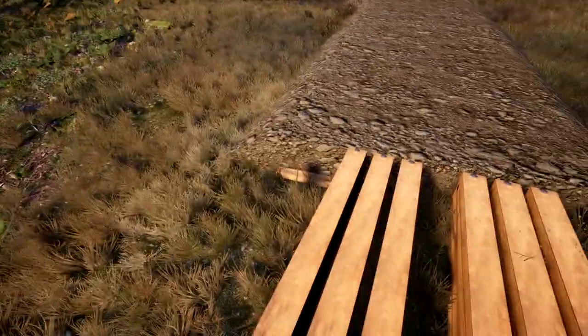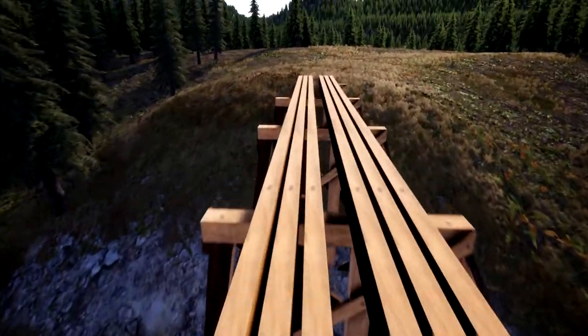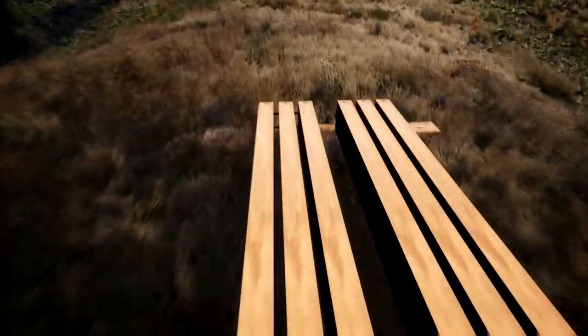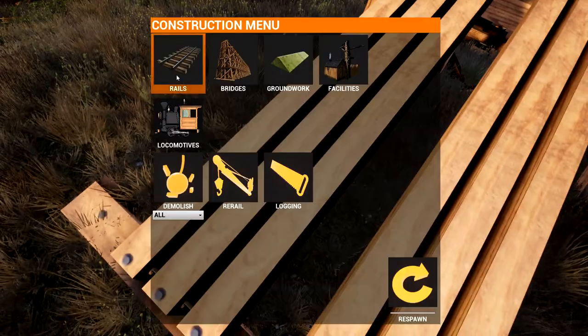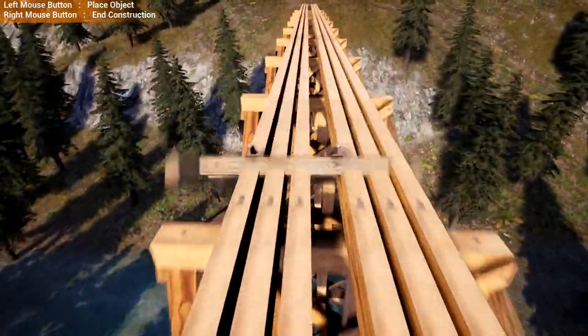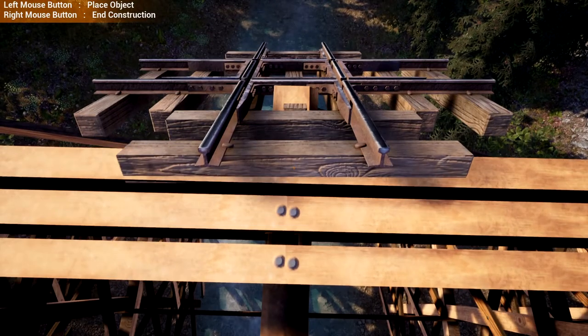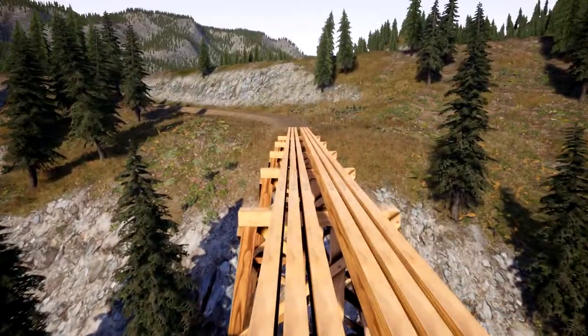So what I'm going to do first is count how many of these side rails I have. 1, 2, 3, four, five, six, seven, eight, 12, 13, 14, 15. Perfect, actually, since we want an odd number. So on the eighth rung, I'm going to hang this. 1, 2, 3, 4, 5, 6, 7, 8. I'm just going to hang it just like that, and that's just a marker for myself.